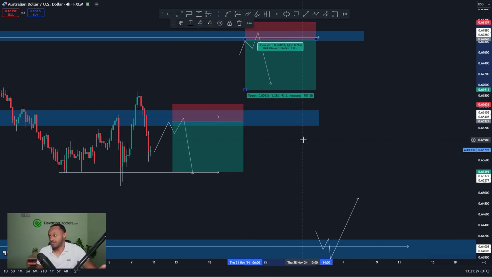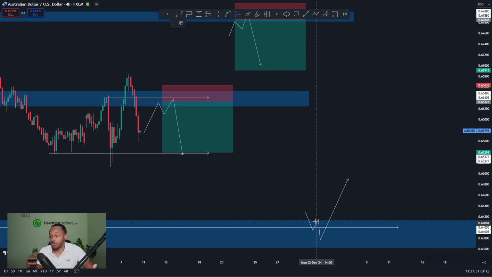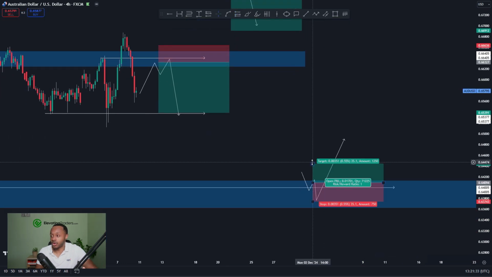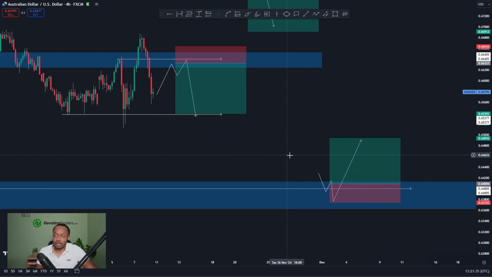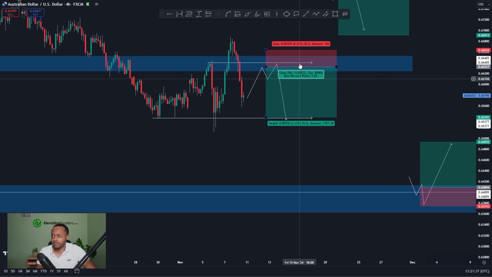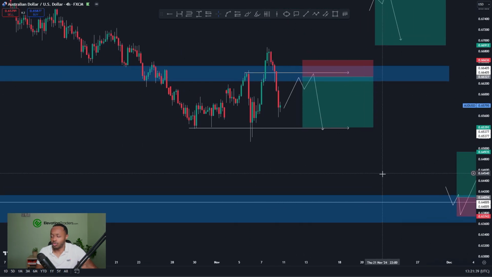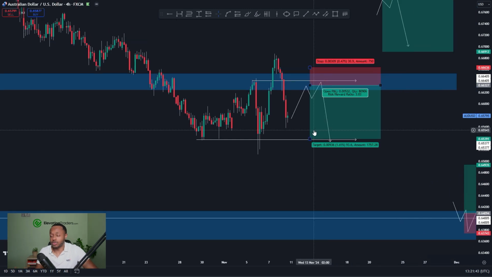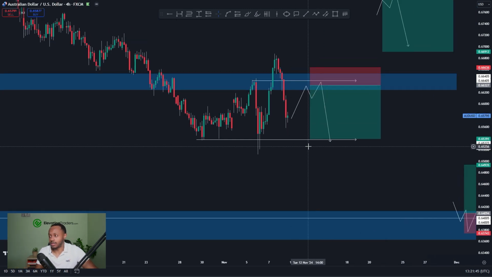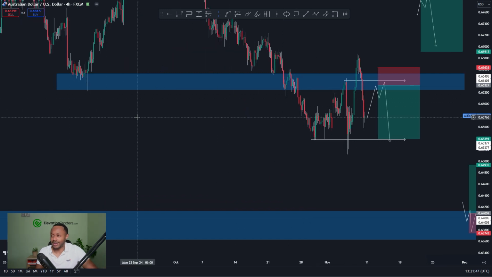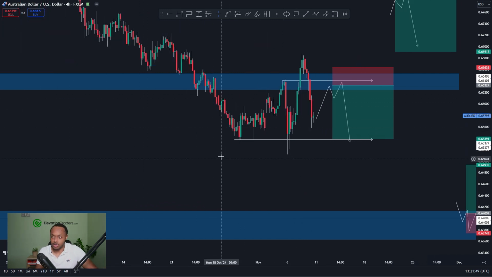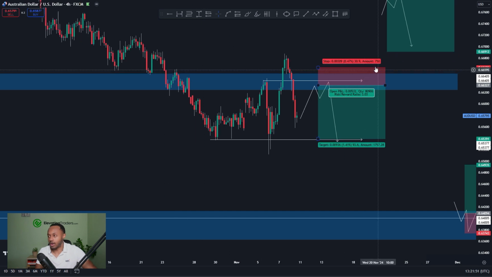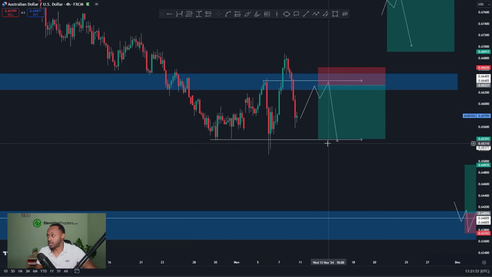But not a bad short opportunity, I have to admit, but this is really where my focus will lie, up at the highs there. Again, probably unlikely to see a move to those areas next week, so Aussie dollar probably won't make my watch list, but I'll keep an eye, of course. But this is probably the more realistic and more possible opportunity to form next week. So I'll keep an eye on 0.664. It is a strong daily low, so it is a nice area to short. Just the conditions aren't particularly great, but keep an eye on some shorts around 0.664 for some moves back into the low next week for Aussie dollar.